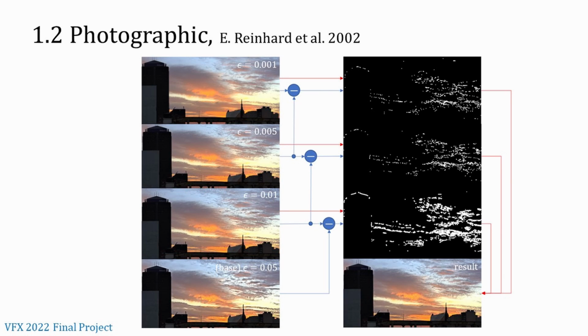First, we build a 4-layer epsilon tower with 4 different values. Second, we subtract each adjacent layer to produce a 3-layer difference map. Third, we threshold halo areas to be difference exceeds more than 10% of intensity range on each difference map. Fourth, we use a 3x3 cross kernel to dilate each difference map. Here's our halo areas. Finally, from bottom to top, we use the halo areas as a mask to replace base image with higher epsilon image.